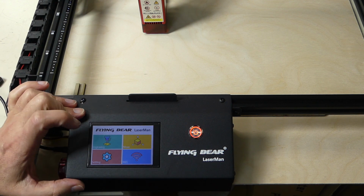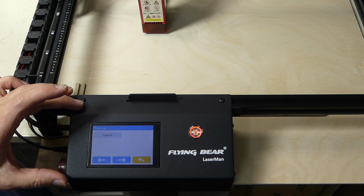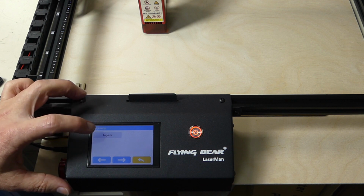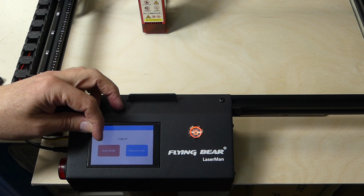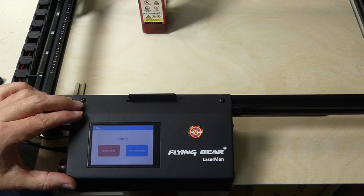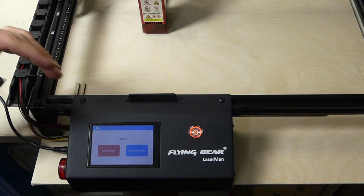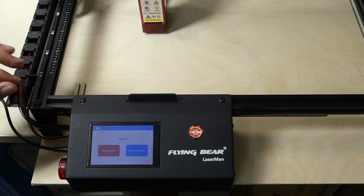There are also two engraving modes, and I'm just going to show them off right now. If I engrave something, and I've taken the SD card that came with the engraver and put it inside, and we have a logo.nc file, so it's a G-code file, and if I select that, it asks me if I want to use auto mode or manual mode. And that is another thing that I like very much. If I have something where I just have one repetitive action each and every time, I usually want to have my engraving at a home point, a zero point. And this engraver has end switches, so it can actually go to the zero point and it can just engrave from there. And that is really, really nice.